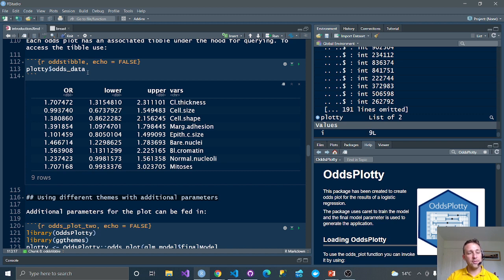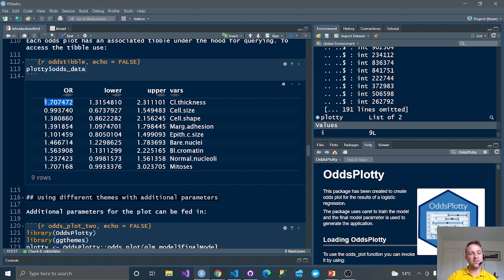So plotting the odds data, you can see that now we've got these lower and upper confidence intervals. They're based on a 95% confidence interval. And you can see that we've got some that are lower than the no effect cutoff of 1. So this cell size in terms of the odds ratio is not really great.